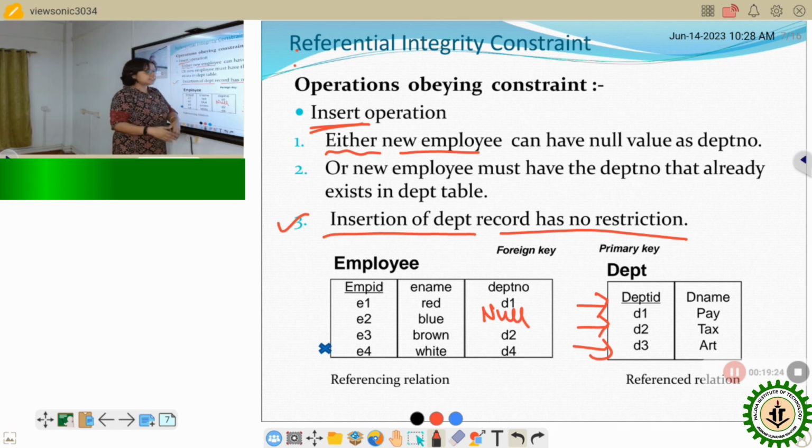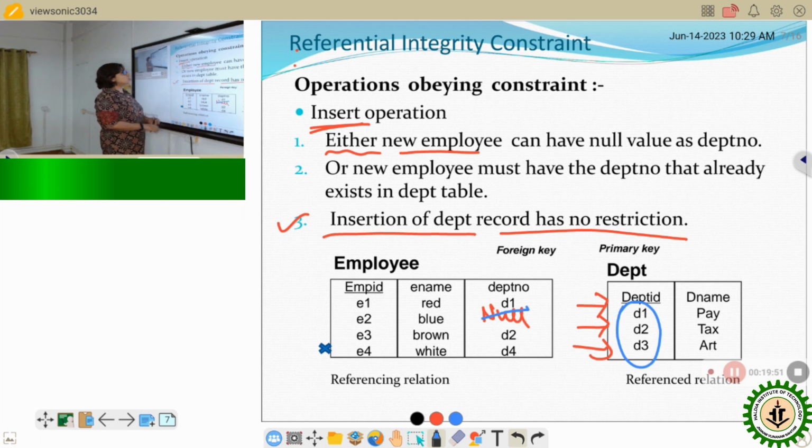When it is later decided, the null value will be updated with some value. Which values? From this domain only, because the employee has to join an existing department only. So whatever decision is made, employee E2 will have to join either D1 or D2 or D3.